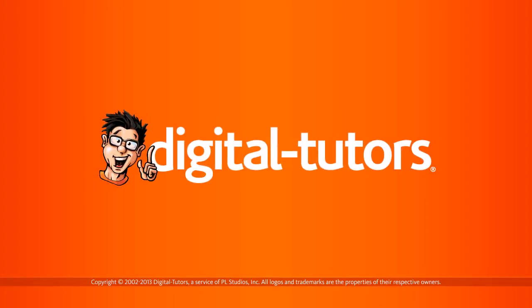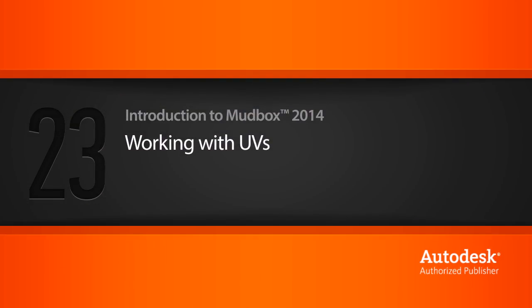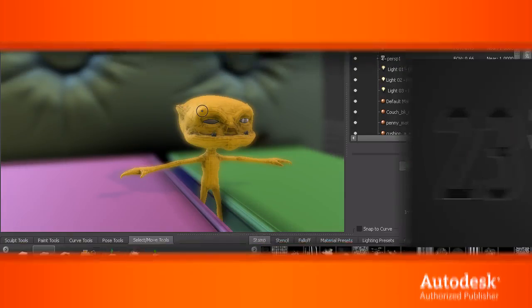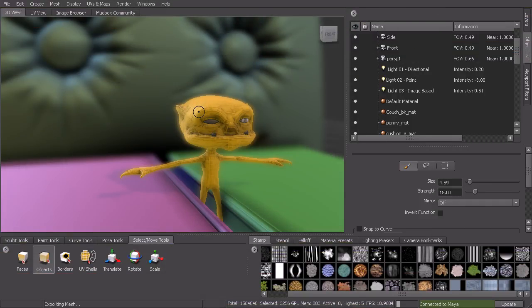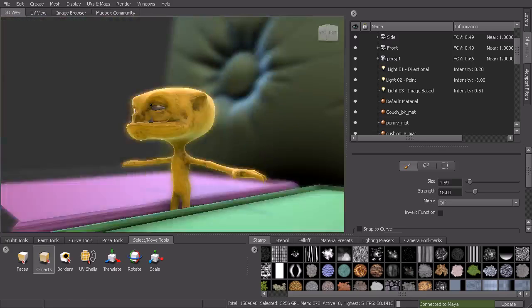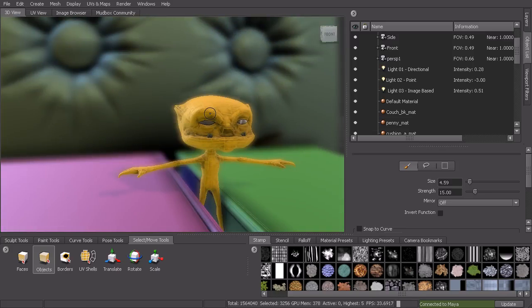In this lesson, we'll talk about some UV layout concepts in Mudbox. As we start to paint our textures in Mudbox, most of the time we're going to be working with UV-based textures. UV layout, if you're not familiar with that, is just a way of deciding how polygons will accept a particular texture. Because the models that we're working with are three-dimensional and the textures that we work with are two-dimensional flat images, the program needs to know how to apply that flat image to our 3D object, so kind of how to wrap it around.